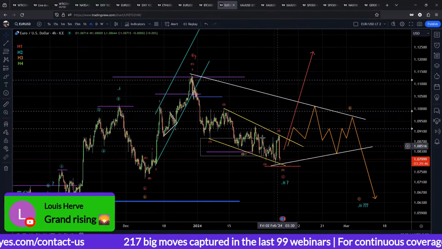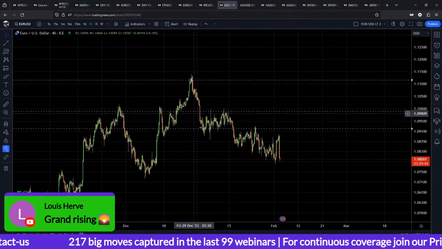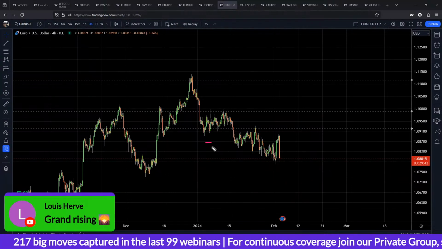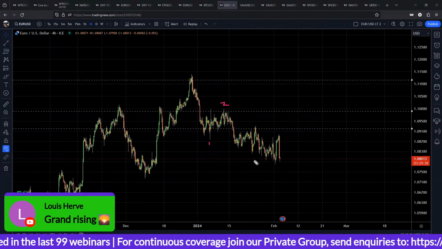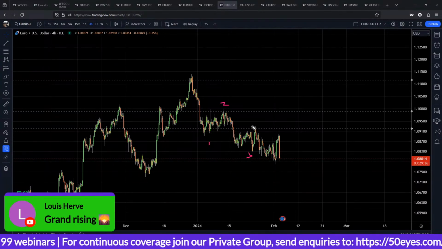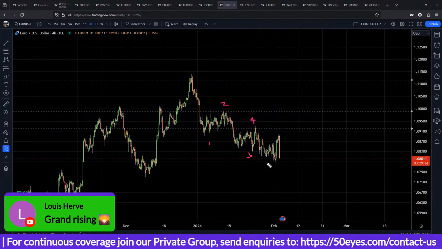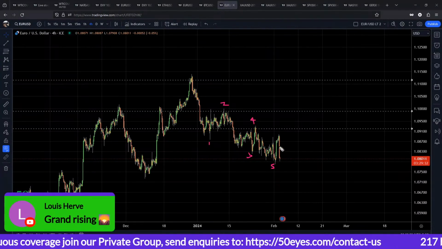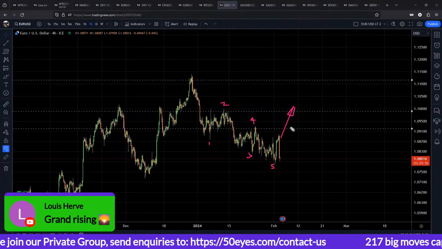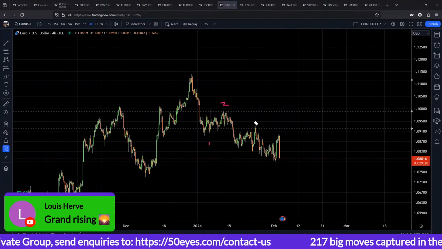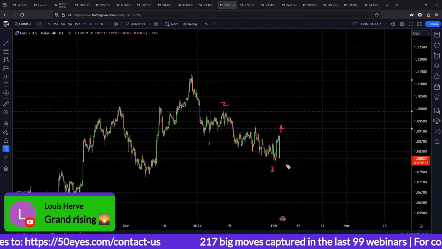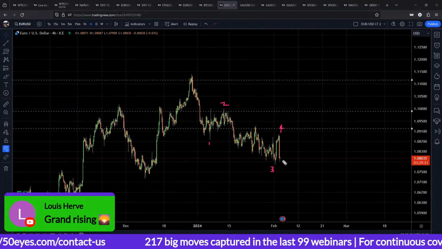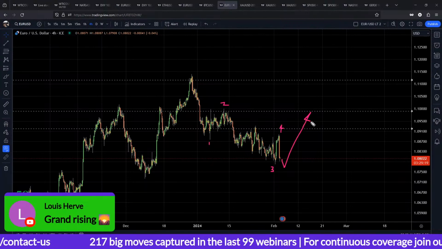So what I've done is, our past analysis was suggesting that this is the 1, this is the 2, this is the 3, 4, and 5. Now the idea was that once the fifth is complete, the market should shoot up, but given that it's not working out, the idea is either this whole thing is incorrect or this was the 3, this was the 4, and we are heading into the fifth. So basically it should go a little bit lower and then fly up.